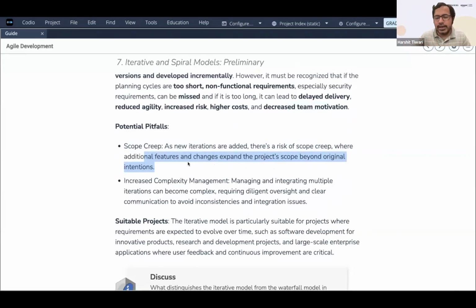Let's say you're designing that social networking site that we discussed earlier in scenario number 2. So we have decided our scope, that users will be allowed to chat with each other, users will be able to send friend requests to each other, and they can add posts, they can like different people's posts, and they can see what other people are doing. There's a chat segment, and they can chat with them. So that was the original scope.